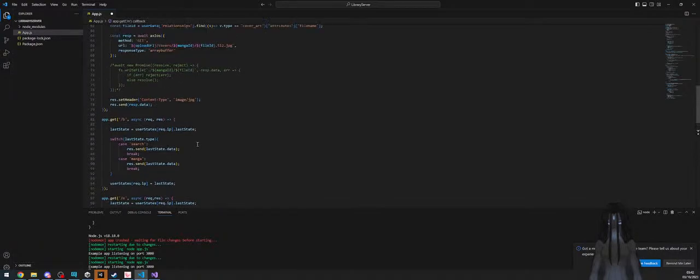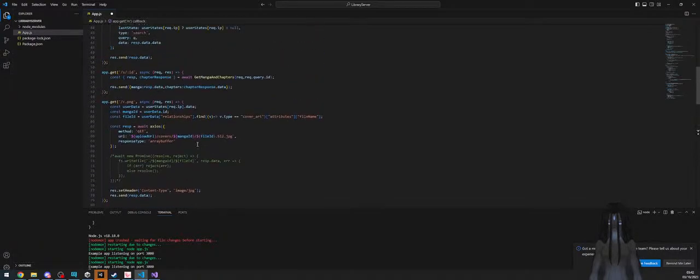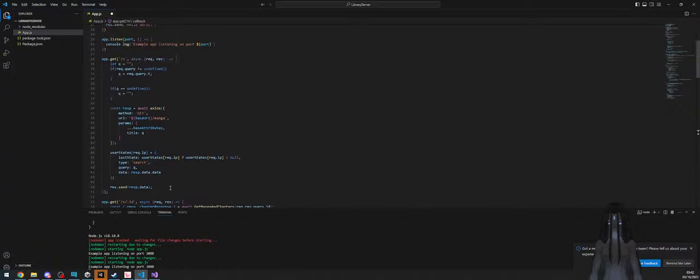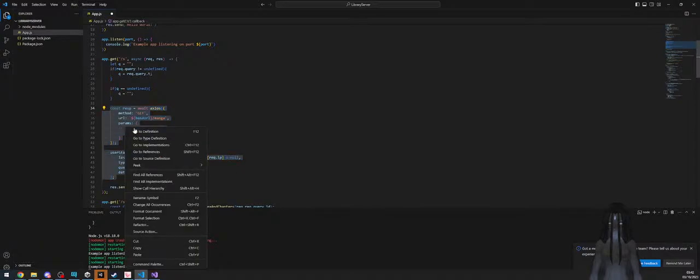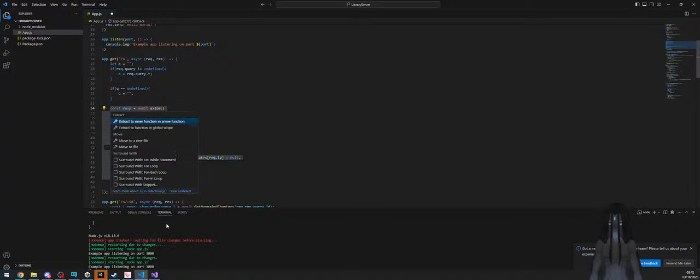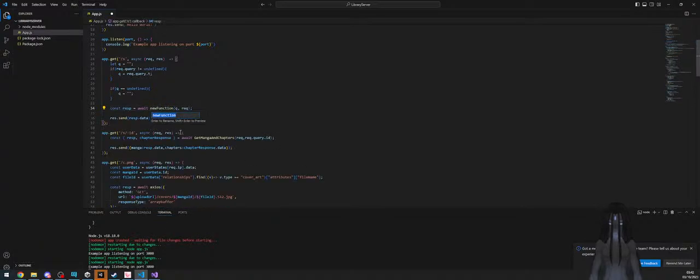And then I also need to do the exact same thing for getting this here. I'm already saving the query, so I can just redo the query with the user state. Refactor, accept global, get search.